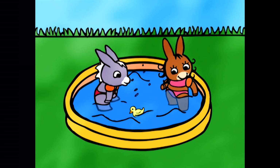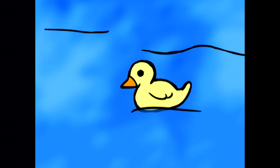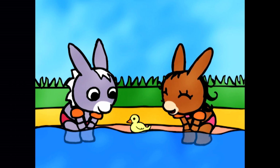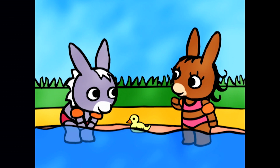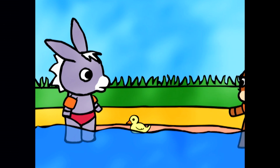Do it again! There aren't enough waves! Yes, stop! Look! Look how he's swimming in the water! Yes, he's a very good swimmer! He swims just like a duck in water! Oh, I've got an idea! Let's make some rain! Make some rain? But how? With the hose!